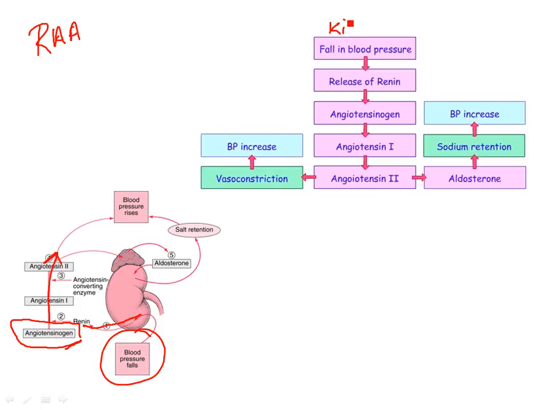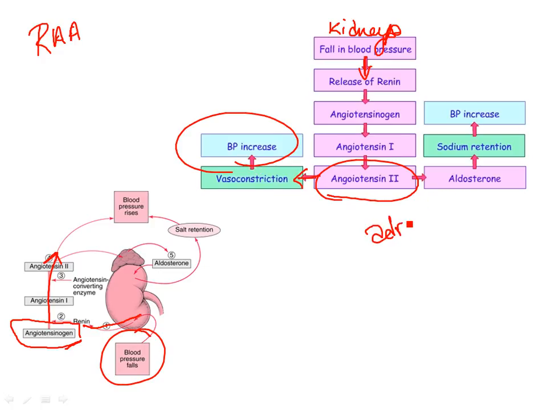Okay, so the kidneys detect, that is a Y and an S, not a P. Okay, so the kidneys detect a fall in blood pressure. They secrete renin, which begins a pathway that leads to angiotensin II. Okay, angiotensin II has two primary actions. One, a quick action, vasoconstriction. You know by now what that's going to do. It's going to cause the tube to be smaller, so it increases blood pressure. Okay, that's short term. But it also has a long-term mechanism that it stimulates the adrenal glands.